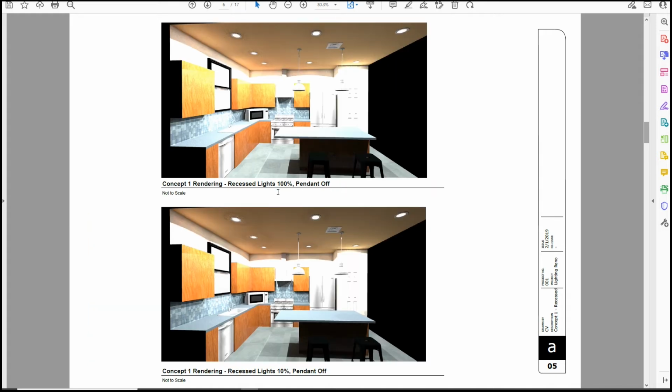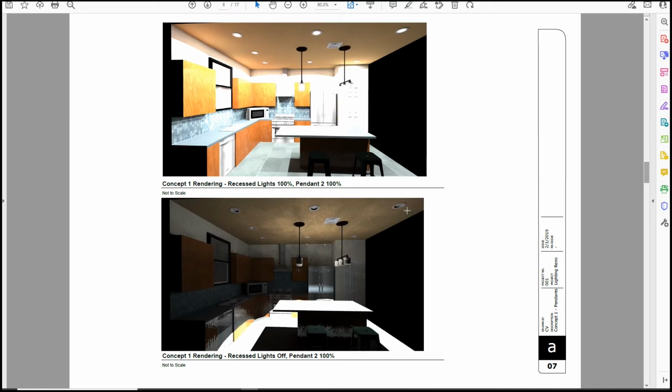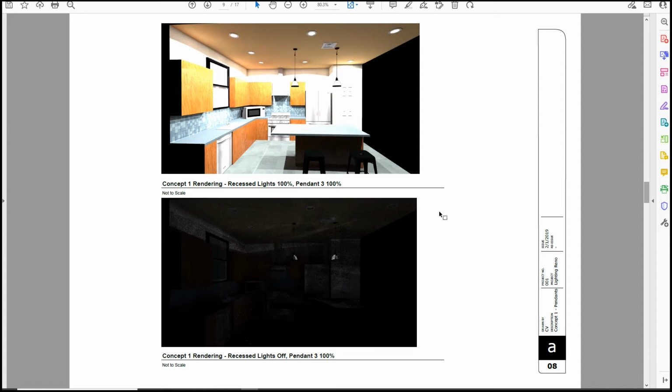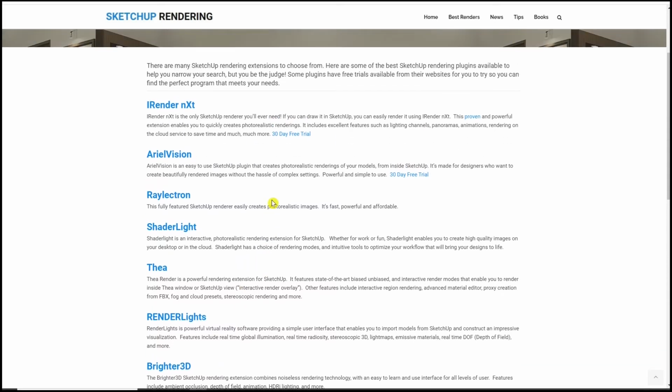And using that Shader Light plugin, we're able to do some renderings here and look at the different lighting levels with various situations, dimming, different configurations of lights being on and off. And it was a good way to kind of see and test ideas before you actually buy fixtures or start cutting into drywall. Either tool, either SketchUp or something like Revit, can be used. In this situation, I've just decided to use Revit because it's a little bit cleaner and I already had built a model.